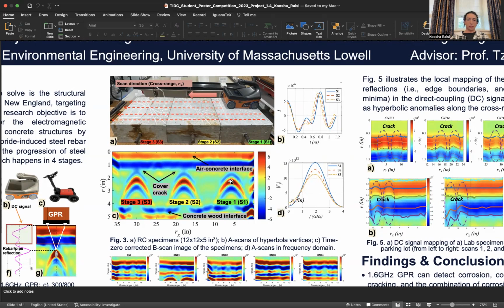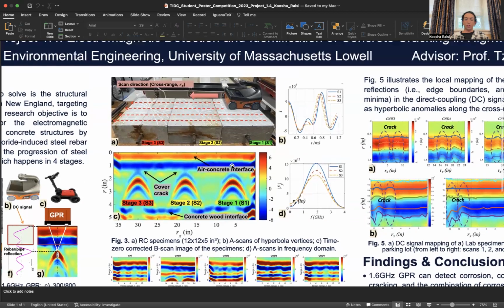And as we know, the top or the apex of the hyperbola represents the top of the rebar. The reason that we see this as a hyperbola is that as we roll the GPR, and it starts sending pulses of transient signals, the travel times are different. And as the GPR gets closer to the target, the travel time gets smaller and smaller, and that's why you see it as a hyperbola, because the images are not superimposed, in contrast to another radar that we have, synthetic aperture radar.